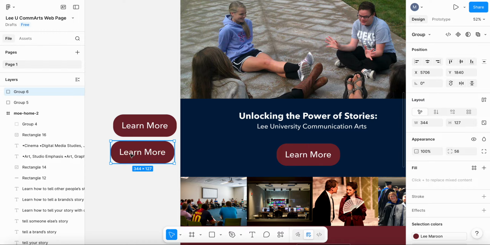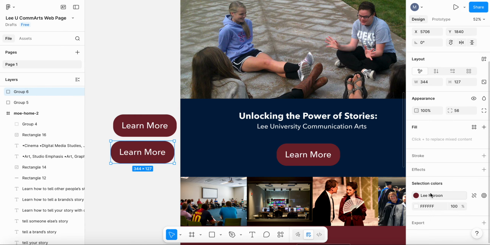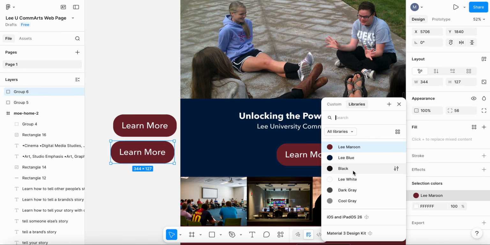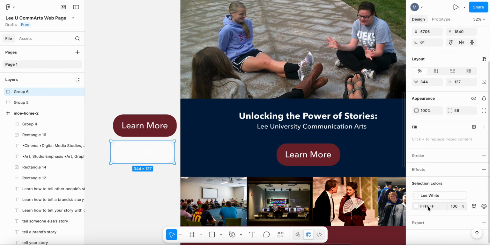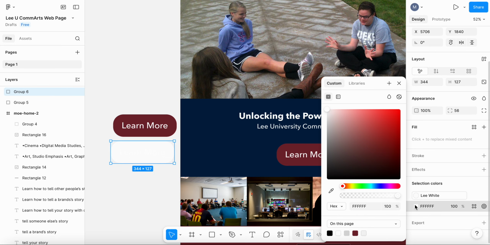So I want to put a hover effect on my button, and so on this one I want the background to be white, and I want the words to be maroon.